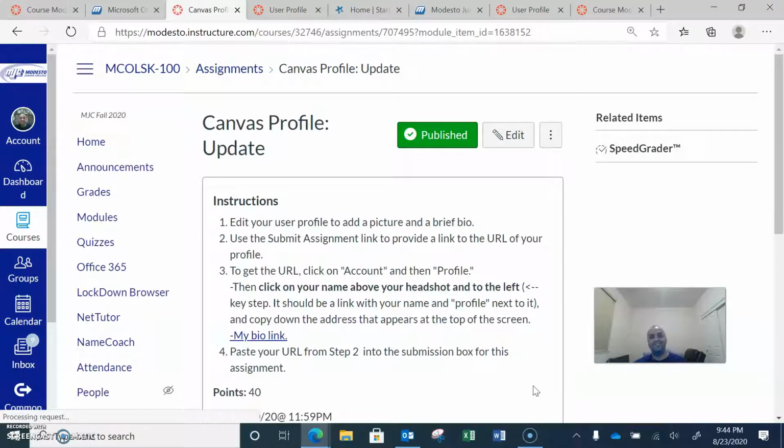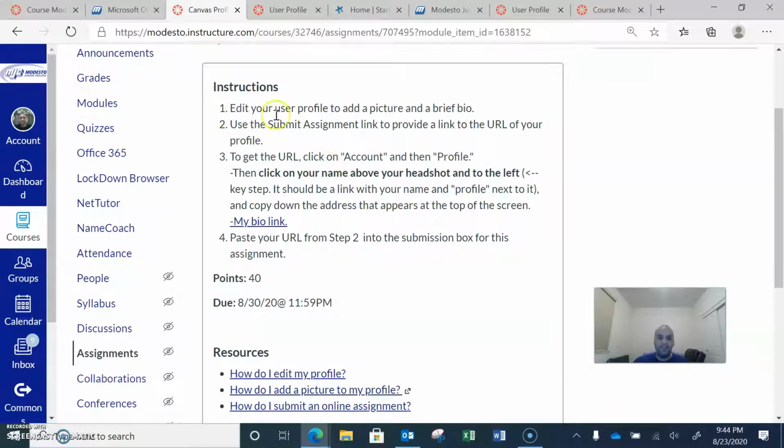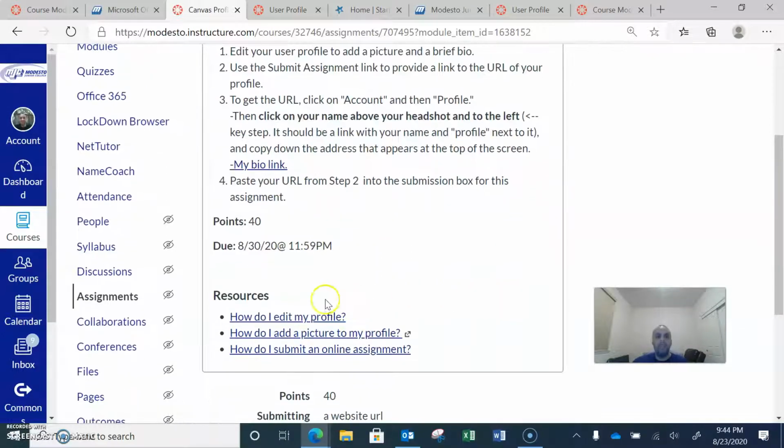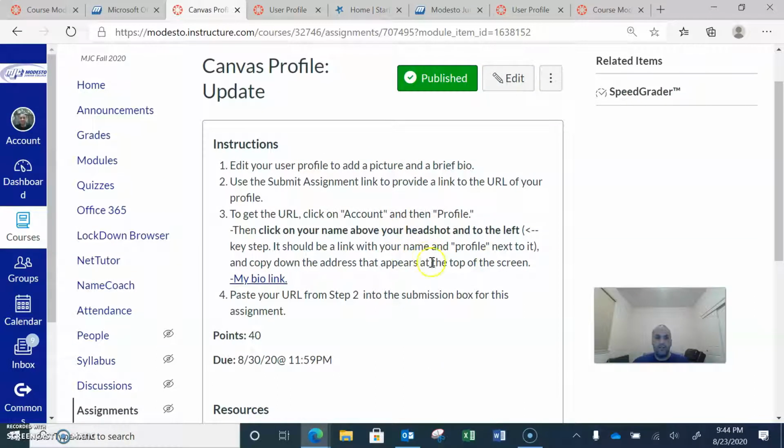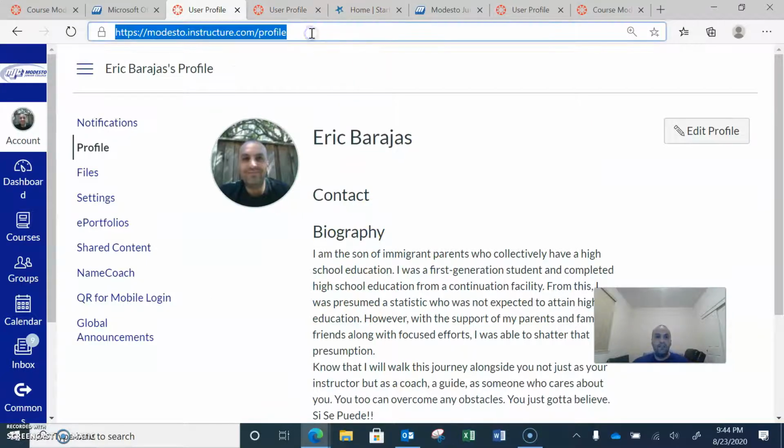Next. There you go. You will always be provided a set of instructions before any activity or assignment. Here are the instructions. Here are some links that'll help you if it's not clear enough through this text. Here's my link for an example, or if you want to read my bio. Then what you want to do after you create it is, on the left side of the mouse, click and hold and drag.